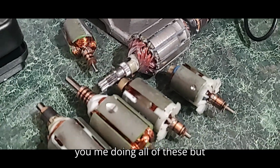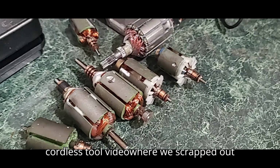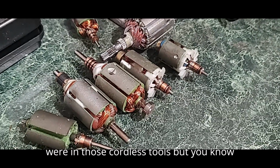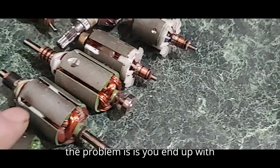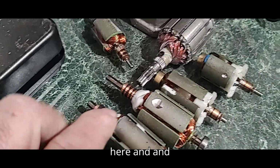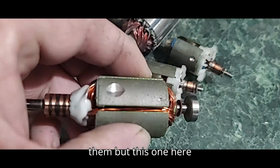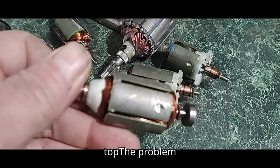But if you've watched the cordless tool video, where we scrapped out all the cordless tools, these are the armatures out of the electric motors that were in those cordless tools. But, you know, the problem is you end up with the glue here, the glue here, and sometimes there's glue on the bottom of them. But this one here, for example, there's only the glue on the top.